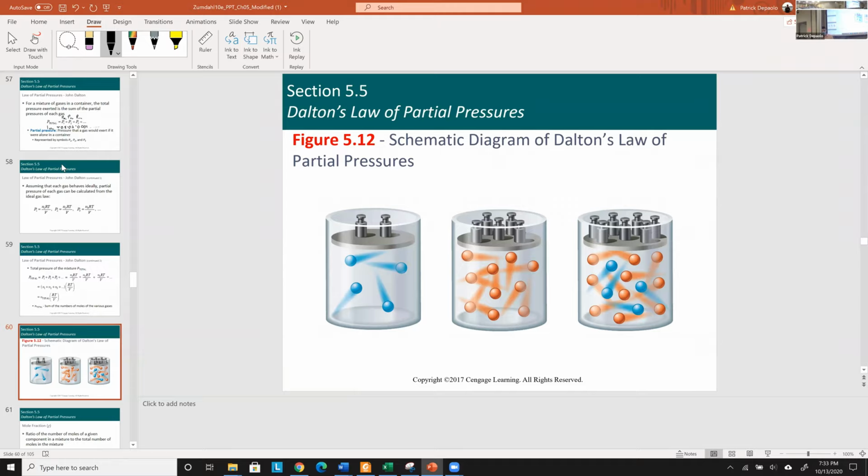So you could do that with samples. Here's just an example of that. This is Dalton. This is also Dalton. So Dalton's back. He also made laws about gas. He saw Avogadro made laws, and he's like, oh, I want to get in on that. More Nobel Prizes for me. So he's like, all right, I'll do my partial pressures law. So it's exactly what it is. If you have pressure one, say pressure one is equal to two, pressure two is equal to four, P total would be equal to six.